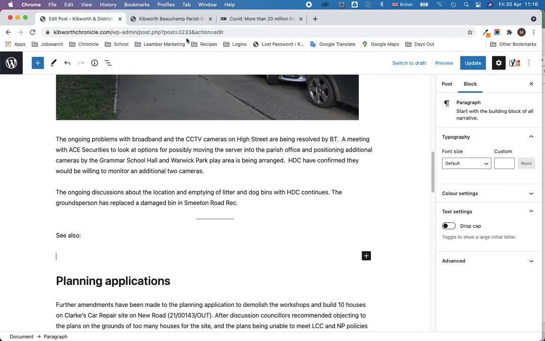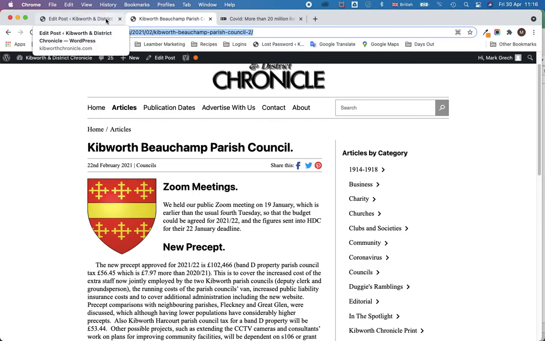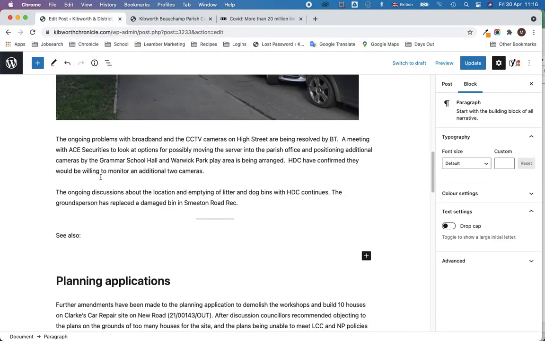So what I've already prepared is, sorry, not the title, the article that I want to link to. You really can only do internal links on articles that are published, because you want to link to that URL. So it has to be a published article.